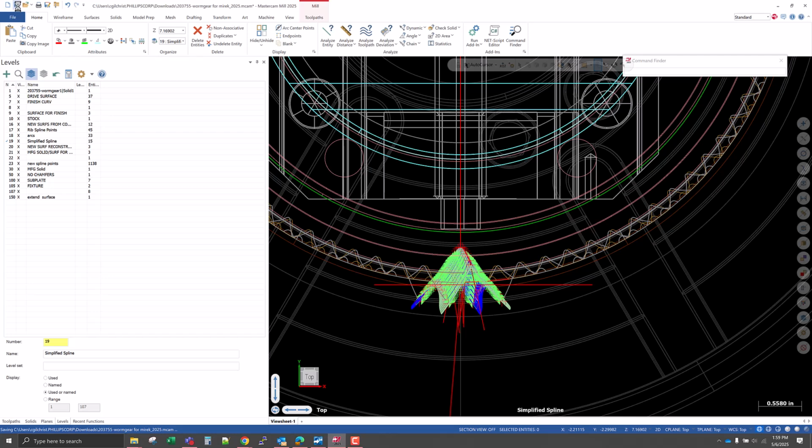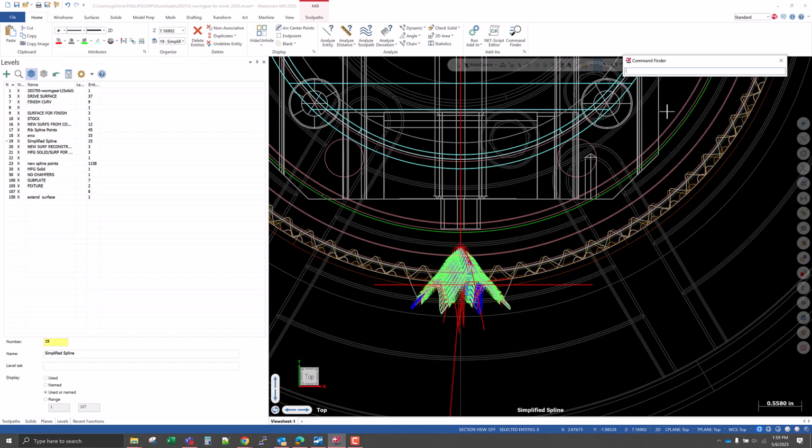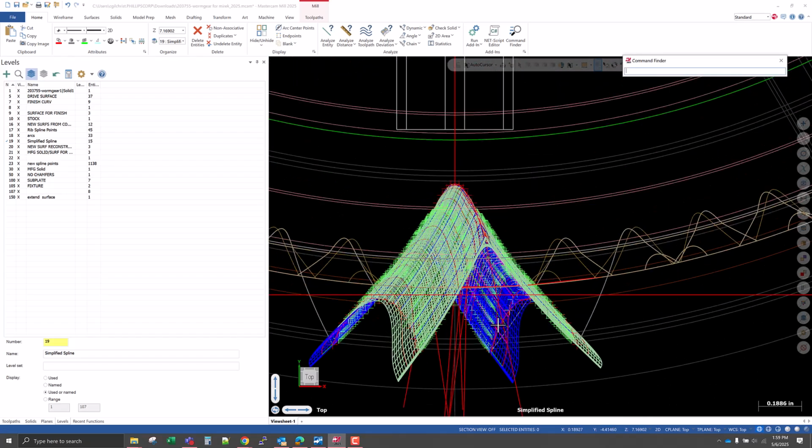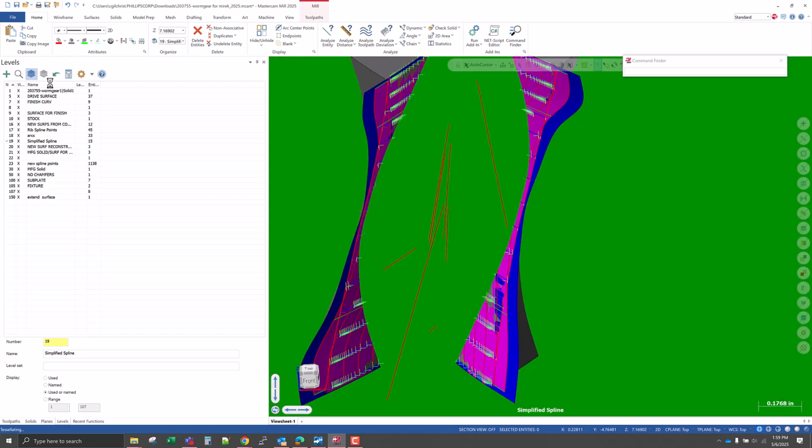Let's save that. Let's regenerate. Regenerate the display list. And let's go through the levels.